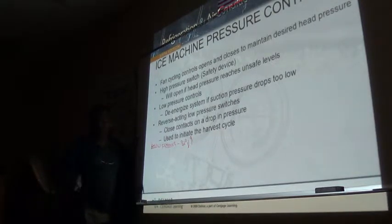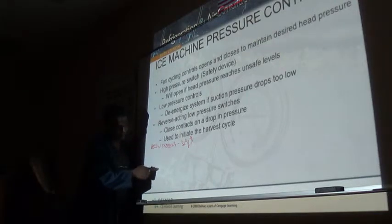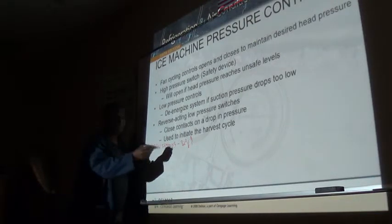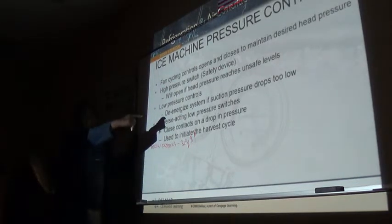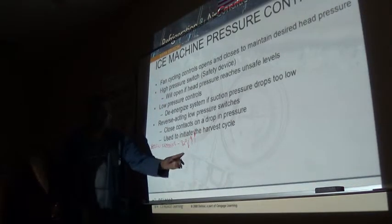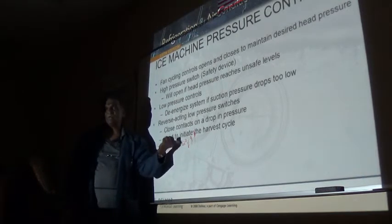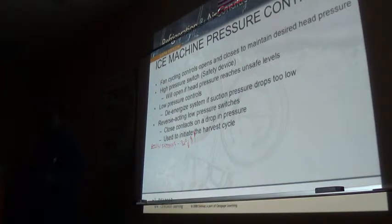So if you go into harvest and your manifold gauge set is reading a pressure that is higher than the 32 degree saturation for that specific gas you're using, you're probably right in the ballpark. Don't knock yourself out saying, hey, I need more gas. You watch it in the harvest mode, and if it goes above 32 degrees, you're right in the ballpark. But it has to be above 32.